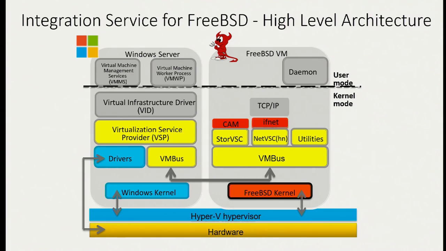And the net VSC driver creates a virtual NIC, called an interface net. And on top of that, we have the TCP network stack. And in the user mode of the FreeBSD VM, we have applications which use the BSD socket talking to the TCP stack and finally talking to the net VSC, and the net VSC will pass the data, the packets, from or to the host through the VM bus. Let's take a close look at the network path in the next slide.